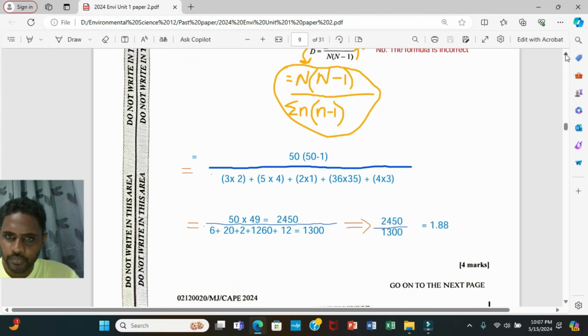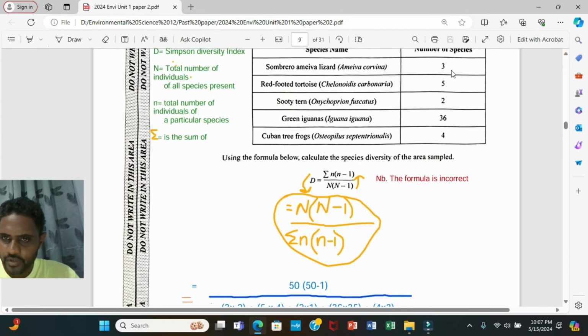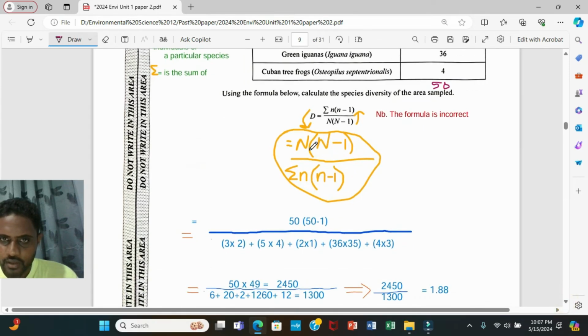All right, guys. So when you add up these here, you would get the capital N. You would get the total number of individuals. So you had here 3, 5, 12, 36, and 40. You get 50. All right. So that's the abundance right here. The total number is the abundance. So you just go in now and you fill in according to the formula. So 50 here, 50 minus 1 right there.